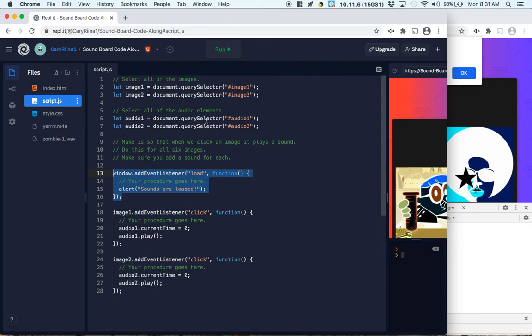All right, please do this for all 6 of your images. Select all of them, select all 6 audio elements, and then make the interactability here. You're going to start to understand where this notation comes from in JavaScript, but I think more important than understanding where it comes from is that it kind of makes sense. It should fit the mental framework of selecting something, adding an event listener to it, and then deciding what you want it to do when that happens.